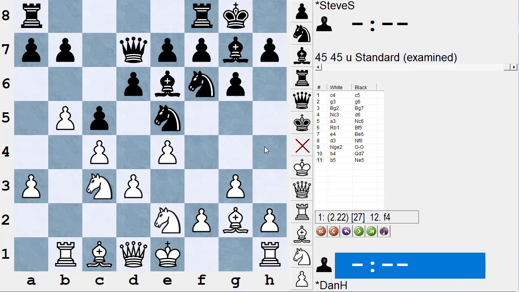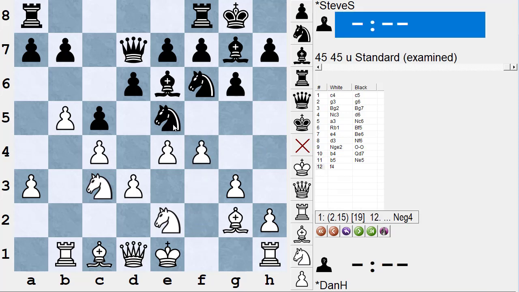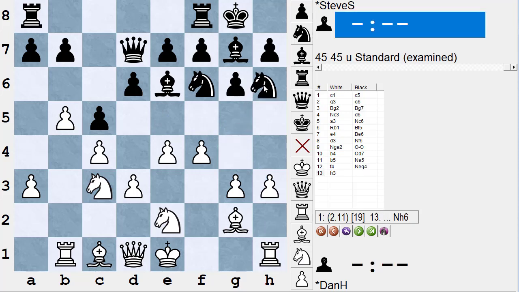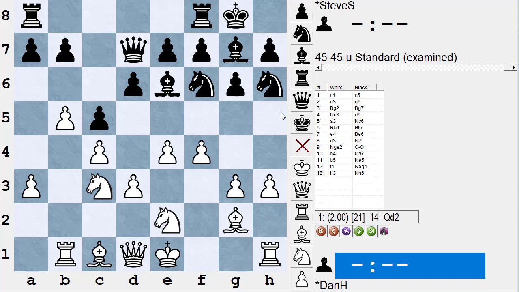So let's see what happened in the game. I thought for 4.5 minutes, and I played f4. He plays knight g4. I play h3. He plays knight h6. So now white can win a piece. If you don't see how white can win a piece, you can pause the video and see if you can guess it.